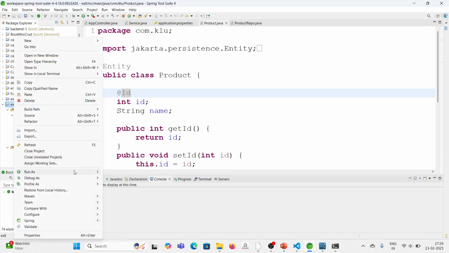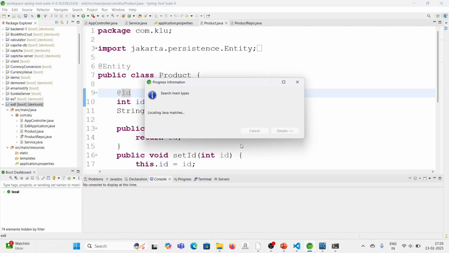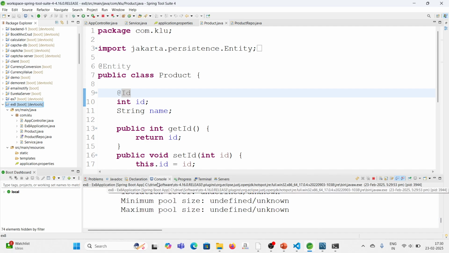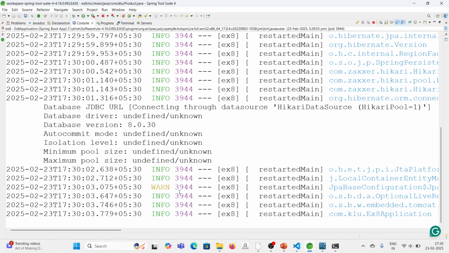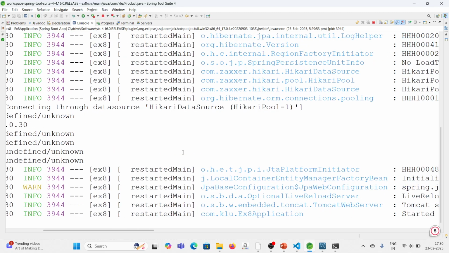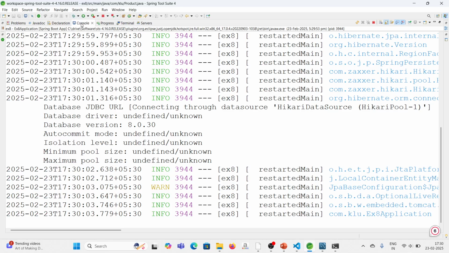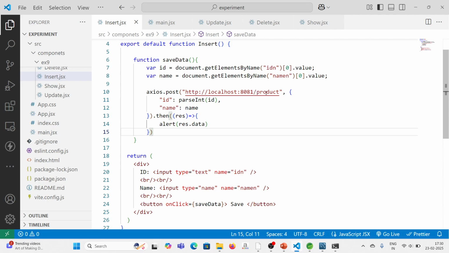Go to run as, and Spring Boot app. Now it is running. It is running on port 8081, right? Already I gave 8081 slash product here.